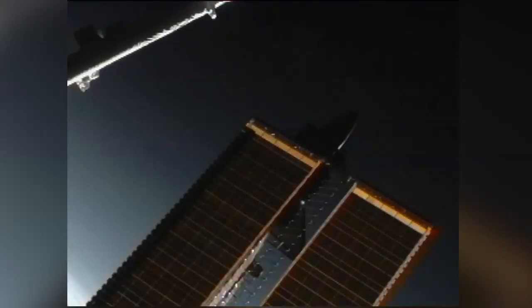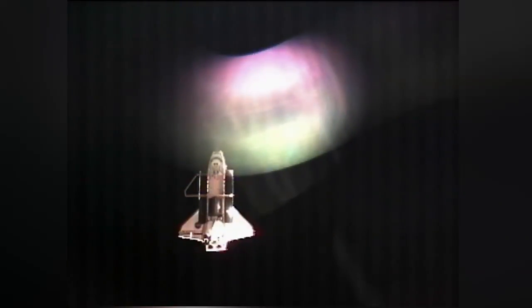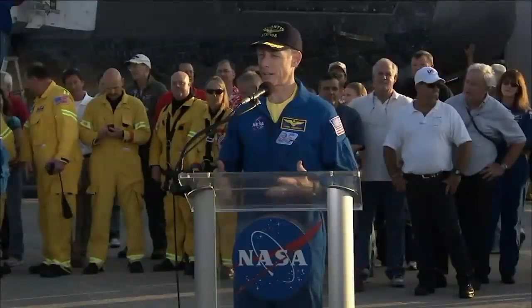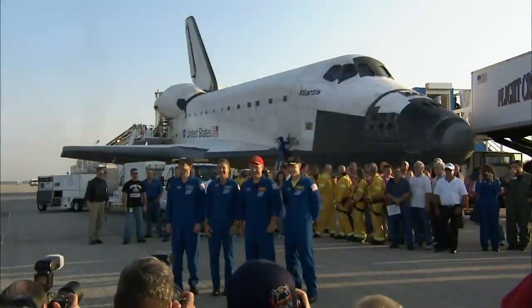Flying on its own through space for one more night, the astronauts shared some of their thoughts on the landmark mission. Atlantis descended back to Earth on July 21, 2011, touching down on the shuttle runway at Kennedy, just a few miles from where it launched on the final mission of the space shuttle program. A ship like no other, the space shuttle pulled into port for the last time, its voyage at an end. After serving the world for over 30 years, the space shuttle has earned its place in history. Commander Ferguson said: 'Although we got to take the ride, we sure hope that everybody who has ever worked or touched or looked at or envied or admired a space shuttle was able to take just a little part of the journey with us. Thank you.'